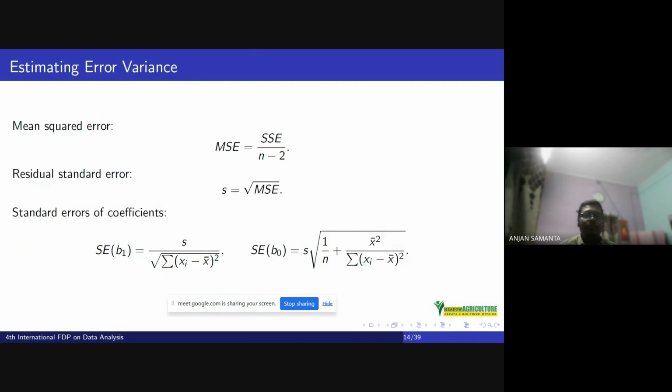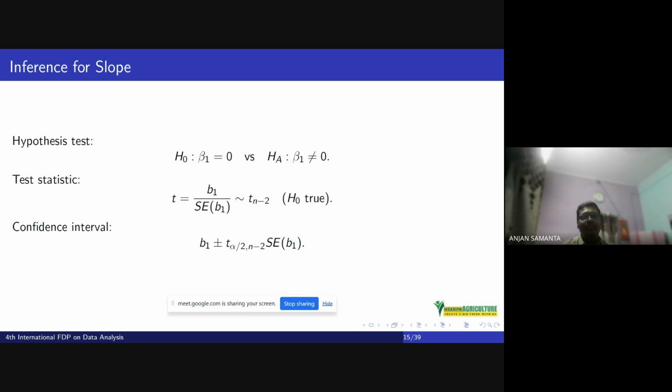Okay. Now there are another two things that help you to determine whether the model is good or not. That is MSE, the mean square error, and the mean square error is nothing but the sum of square of error that I've just explained, divided by the degree of freedom of the term. Here the degree of freedom is n-2, so we are dividing by that. Another concept is inference on the slope. Why is it required?